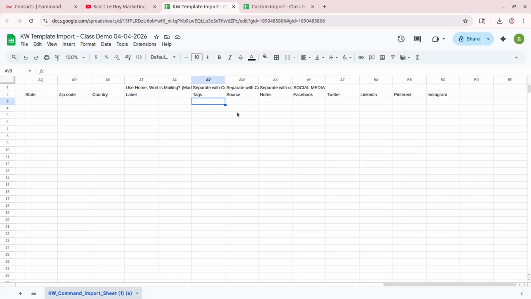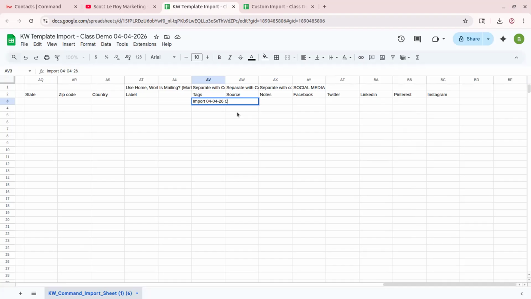So for example, with tags, we always recommend when you are doing an import that you include the import date as a tag. So if we were to say import, and then if we just did 0404, we'll just do 26 there as well. And then we can just create a new tag. You can add as many tags to contacts as you want. So we can just add a comma, and that's going to have us create a whole new tag. If we just did a space, that's going to import as just one big tag.